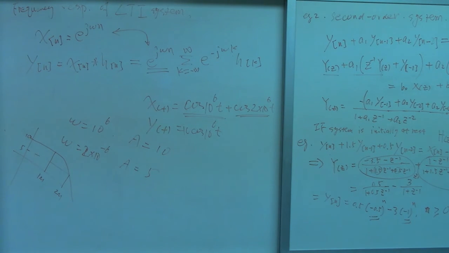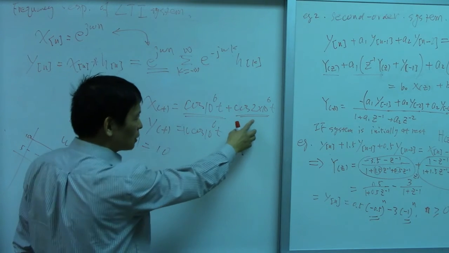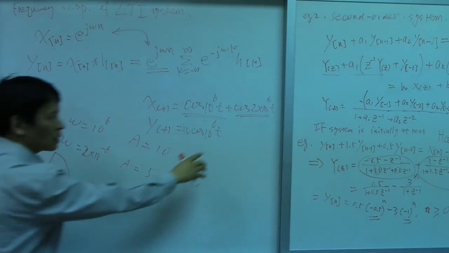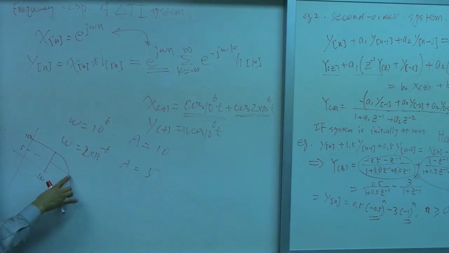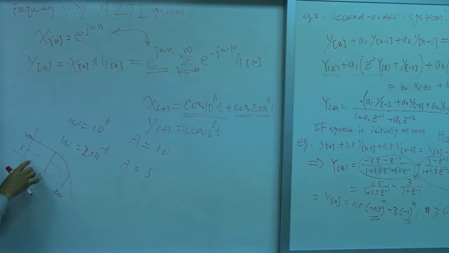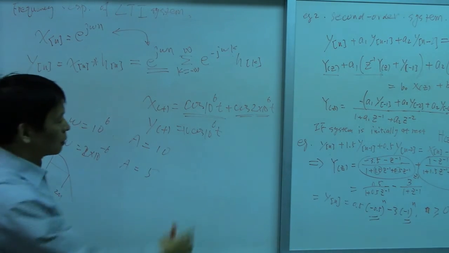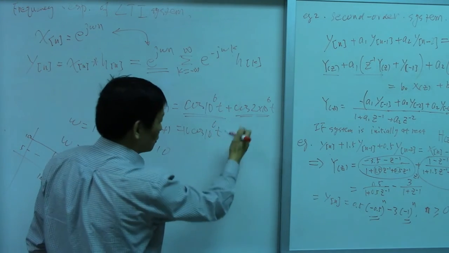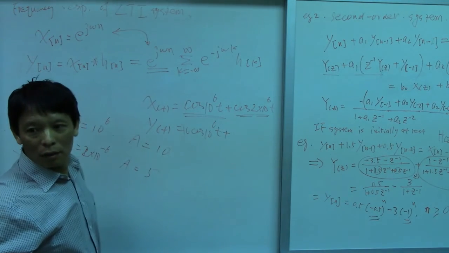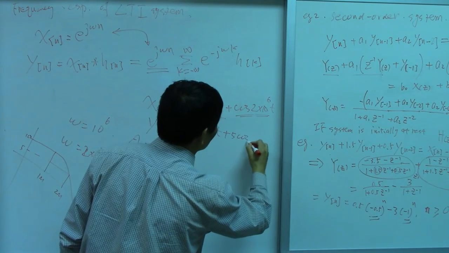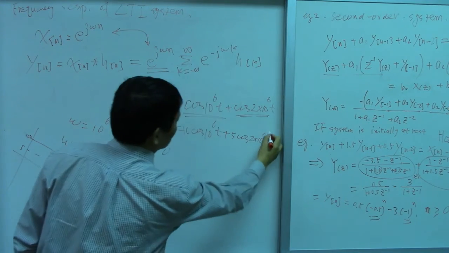It is also a gain times the input, right? So we need to find the gain for this input. What is the gain for this input? We need to look at the frequency response. The frequency here equals 2 meg. Okay, 2 meg is here. The gain equals 5. So that means for this signal, the gain equals 5. The input equals 1, so the output equals 5 cosine 2 meg. So this is that.